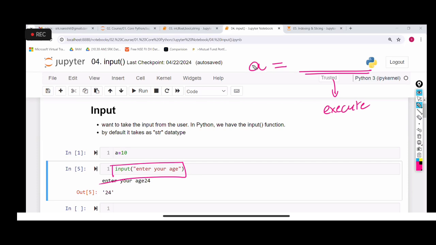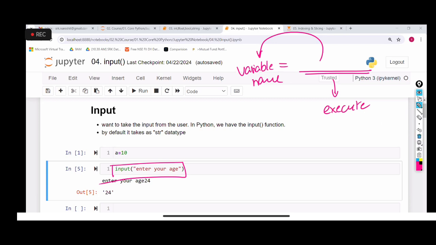When the left side variable is there, only after execution it will store. If the equal to symbol is not there, execution only will be done, but storing will not. Whenever there is an equal to symbol and a left side variable name, saving will be done and the value will be stored.